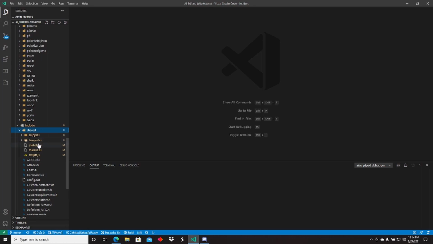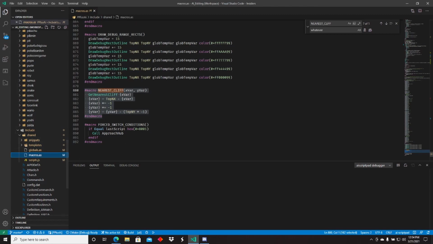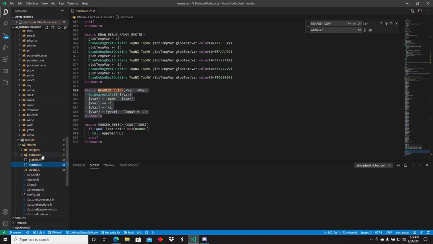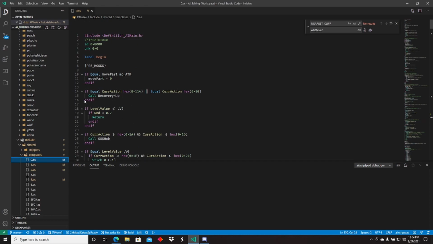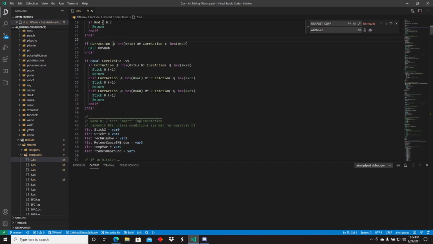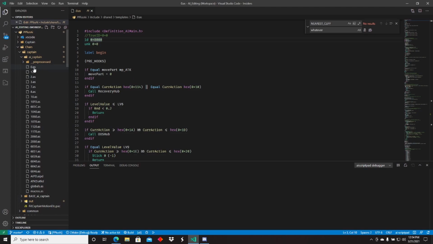So these allow you to share globals and macros across every single character that you compile. This also allows you to share code. So templates. Templates are basically the raw code that enables me to do a bunch of this stuff. So this template has an ID of 0x8000.